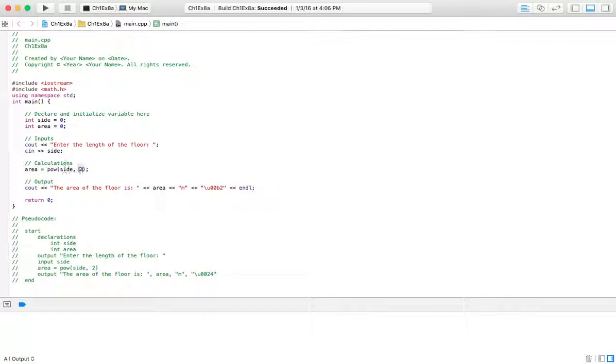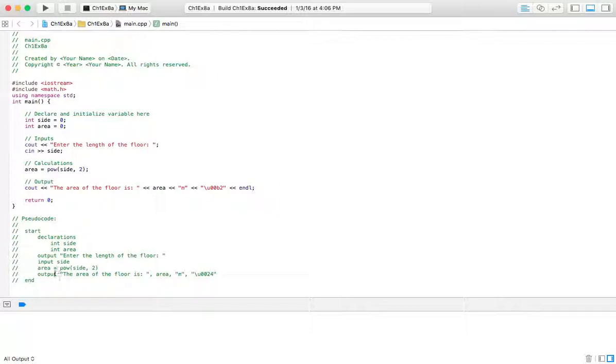You can't use this equation, this raised to the second power, unless you have this in the header here, include math.h. It won't work. It may work naturally with other programs, but with Xcode it does not work unless you have that up there. And I'm assuming that other programs are sort of the same. So just remember to include that or you'll have problems with this.